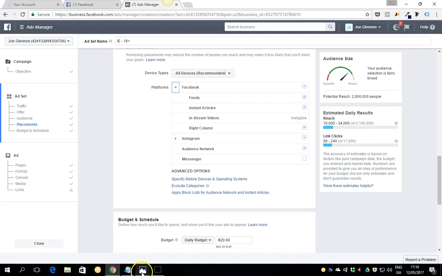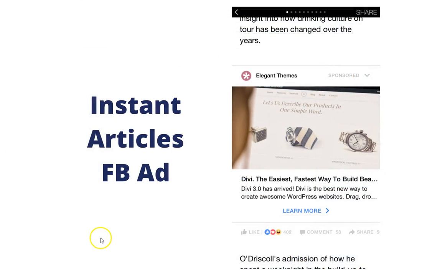So I have an example here of one I clicked on from my own Facebook page to independent.ie, which is a news website. So if we scroll here, instant articles we're talking about, sorry. This was an article on independent.ie, and in the middle of the scroll down the article you'll see an ad here, and it's from Elegant Themes, which is a WordPress theme.